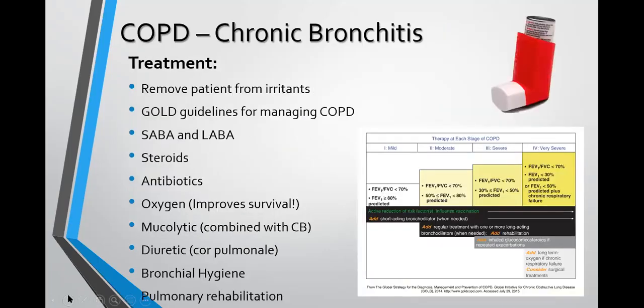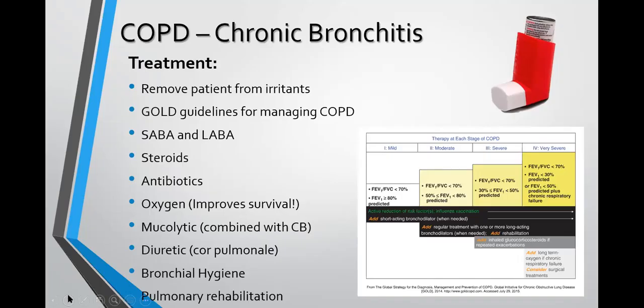Treatment. How do we treat COPD? Well, first of all, we got to remove the patient from the irritants, right? If you smoke, stop smoking. If you are living somewhere or working somewhere where the irritants are causing you to have this, you need to look for another job or get some type of better respirator protection, right? So remove them from the irritants.